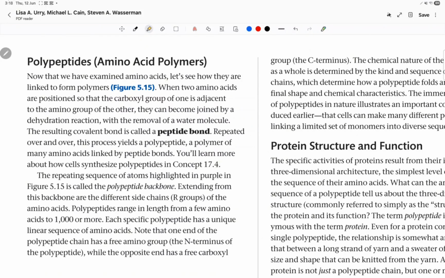Whenever you want to join one amino acid to the other one, you must position them so that the carboxyl group of one amino acid faces the amino group of the other amino acid. Then they can join and lose water in the process by a dehydration reaction. The bond that forms is called a peptide bond. You keep doing this, you get yourself a polypeptide. You do some folding, some coiling, some 3D shape, you get yourself a functional protein.